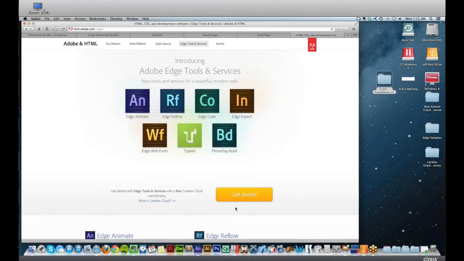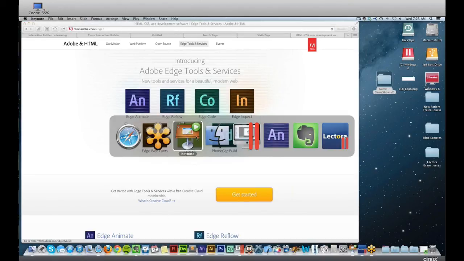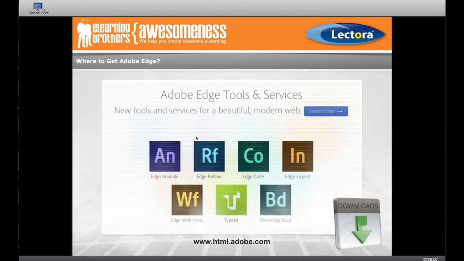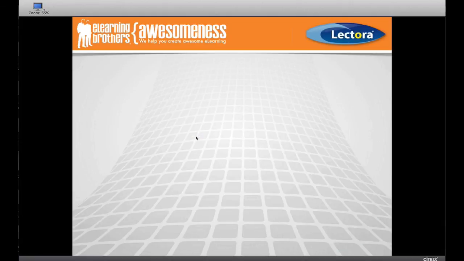Okay, so once Adobe Edge is installed, you can start using it along with the other Adobe Edge tools. You've got web fonts, PhoneGap Build as well, so there's a lot of things that you can do there. So that's where you get it, html.adobe.com. And again, all these tools that you're seeing on the window here are free from Adobe.